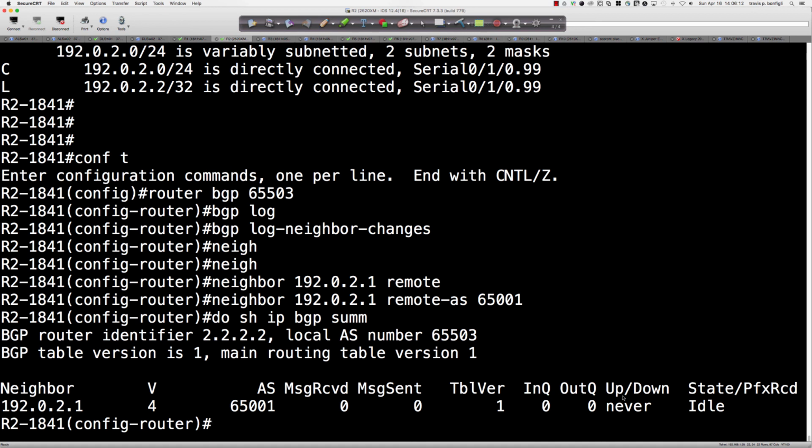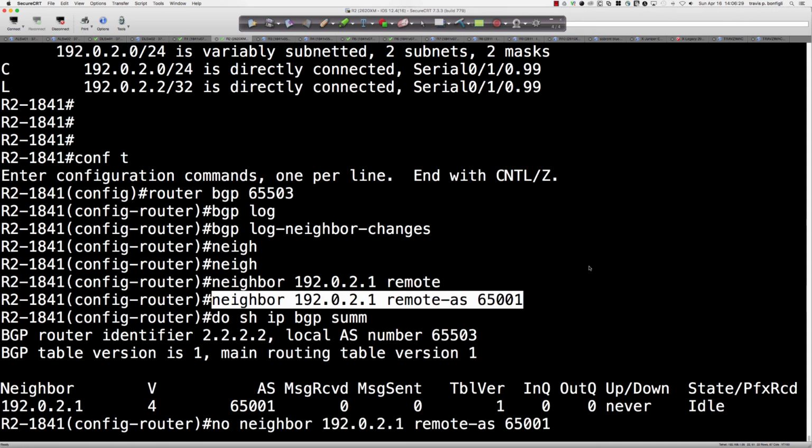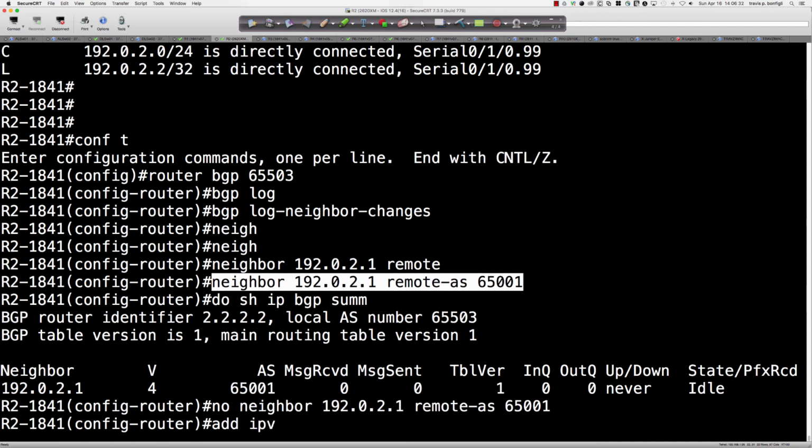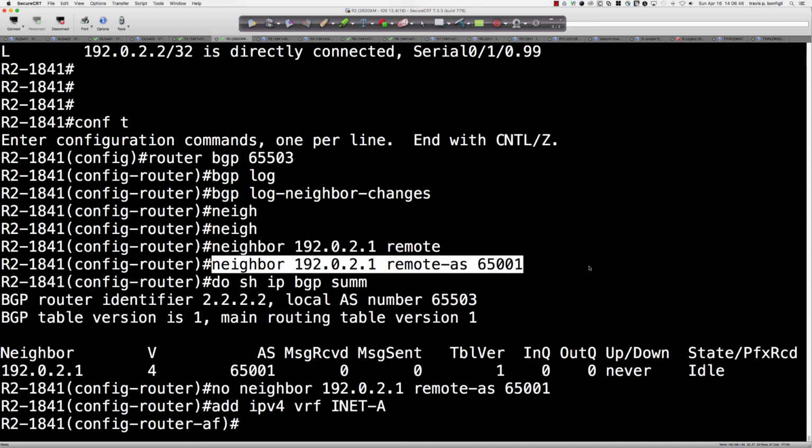That's what this command is doing right now. This is looking in the global RIB for a neighbor 192.0.2.1 and trying to get to that neighbor, and it's not going to happen. So let's say no, and pop this neighbor statement off here. And let's put in address family IPv4 VRF INET A. I'm now creating a BGP VRF-aware configuration section for the connection from router 2 to router 1, which on router 2 is in the VRF.